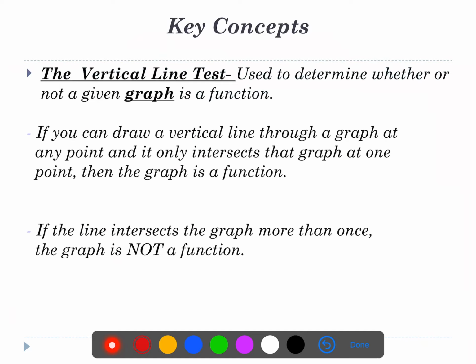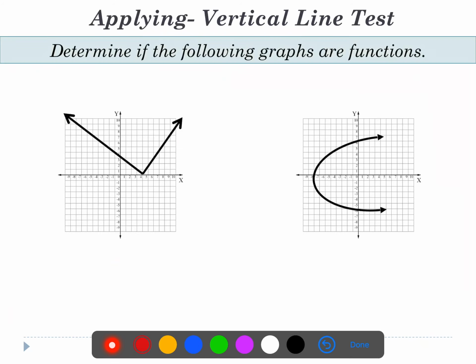Okay, the last thing we're going to look at is the vertical line test. So we use this for a graph to determine if it is a function. By drawing vertical lines all through our graph, we can determine if 2 of the same x values are used with different y's. So if those vertical lines that I put through my graph touch it twice, that means it is not a function because an x value has repeated and it has gone to a different y.